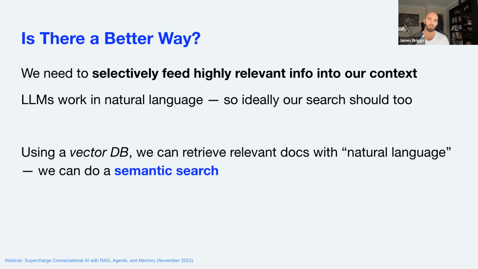So with semantic search, we keep everything within natural language. Say we have a query into our LLM that's in natural language, we can do the search with that natural language and actually get relevant results, because the way that we do this semantic search focuses on meaning. And you'll see that in the next slide.